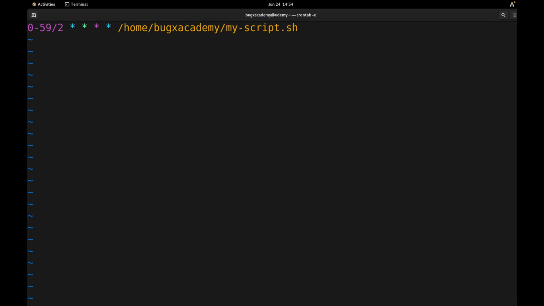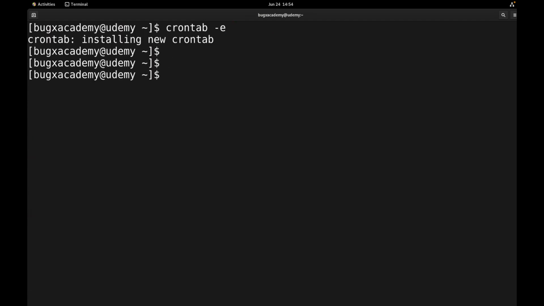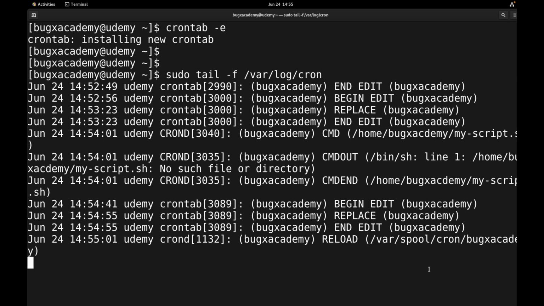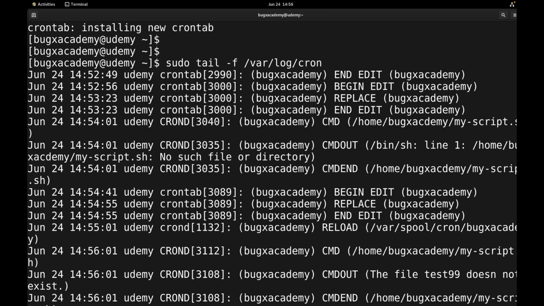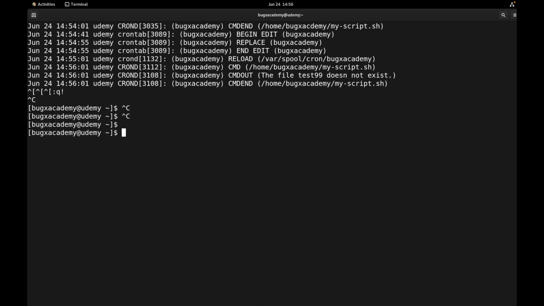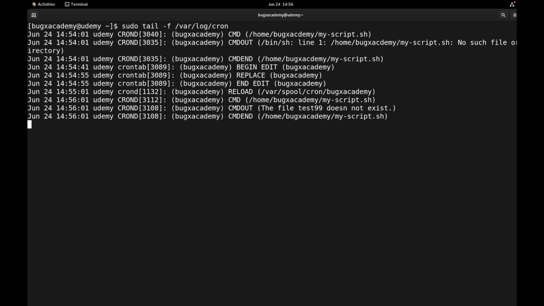Okay, now let's save it. I think it should be okay for now. So since we didn't create any file called test99 under PyGeekies Academy, the script output should be "file test99 does not exist". Okay, I think we received a message, but it seems our screen is a bit bigger. Let me just Control C. I think it's better. Yes, that is here. At 14:56, we got the message that says the file test99 doesn't exist. Seems like we just made a typo here as well, but it doesn't matter actually.